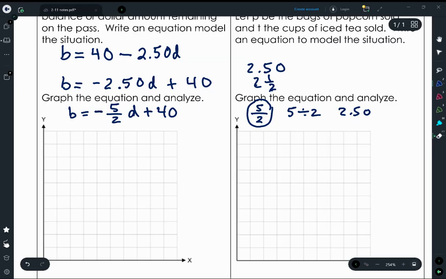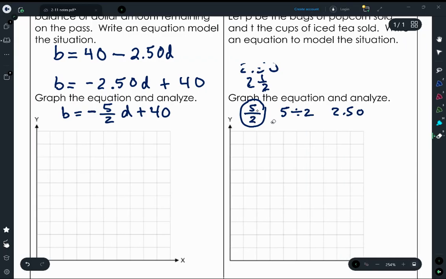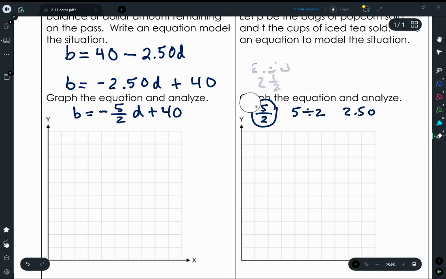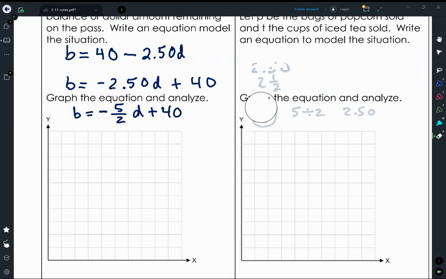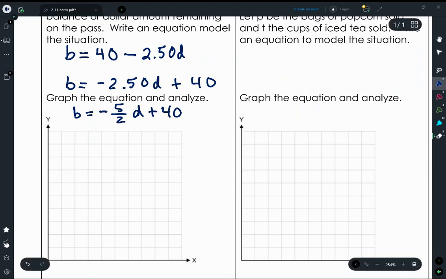All right, and then we're going to erase all this stuff over here that we're not going to need right now. And I think I need a much bigger eraser to be able to do all of that. It's going to just be in our way later. All right, so let's see what's going on here.